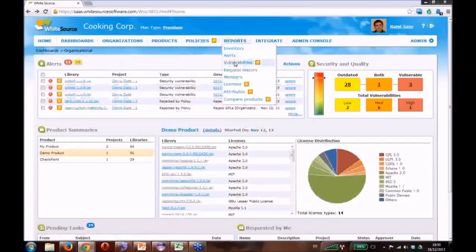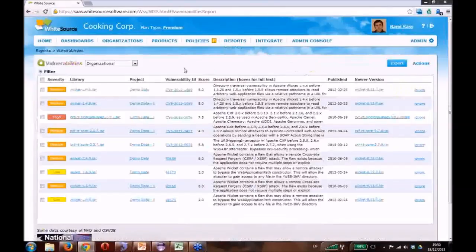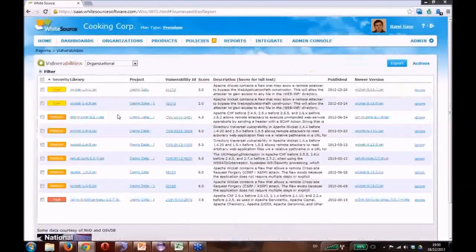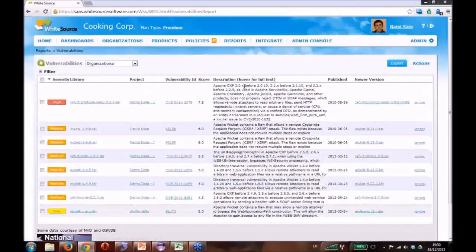And we actually have a specialized report for that, which lists all the libraries with their vulnerabilities, and you can sort it by severity, so you can deal with the more serious issues first. And we can see here that we have a few libraries with known vulnerabilities. It lets us know what the library is, where it is in our various projects, what the vulnerability is, and a quick description for it.